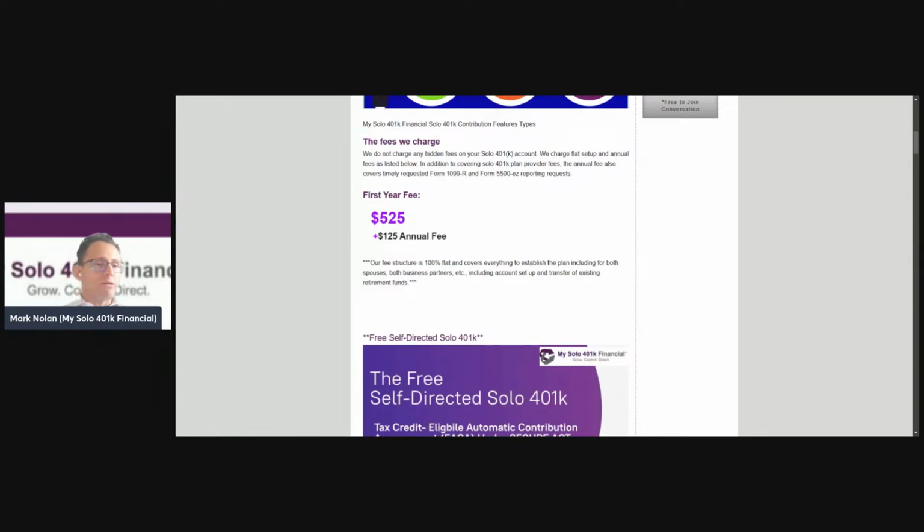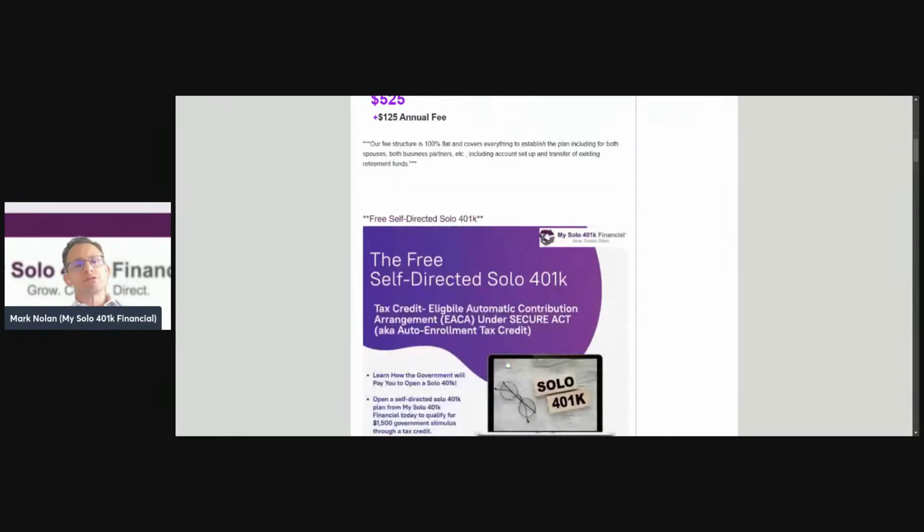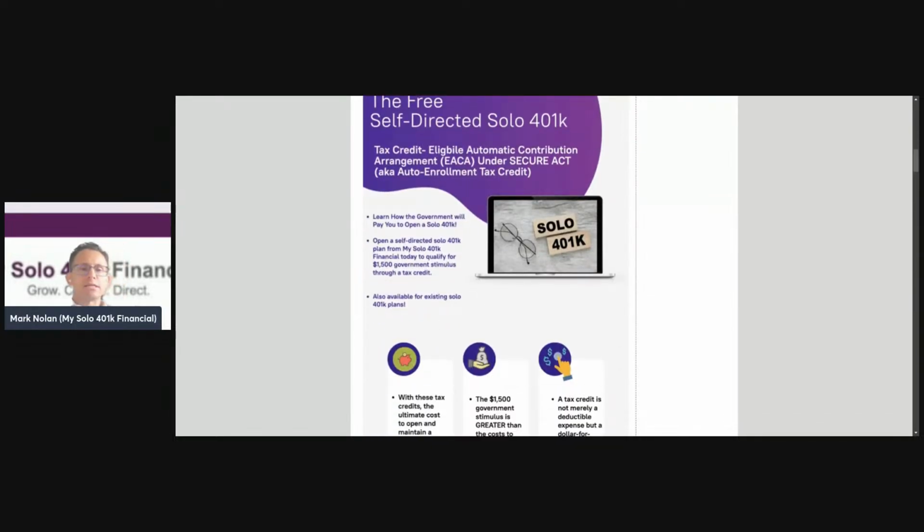And then the $125 annual fee, which is part of that $650 first year fee, would cover the ongoing support for the plan for the next 12 months. So again, if someone opens the plan with us here in February, you would be covered from February of this year to February of next year under the $650 total fee. And then next February, we'll invoice you for the following 12 months, and that would be a flat fee of $125. So you're going to be able to set up a plan with us now, and that's the total fee of $650 for the first 12 months.